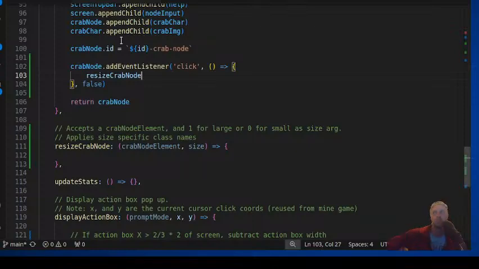Oh, and I really don't need size. It's always going to be large. At this point, I don't need size. There's just going to be an X on the crab element, and it's going to apply it.